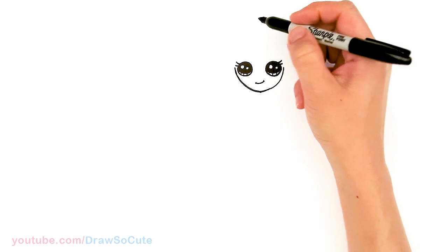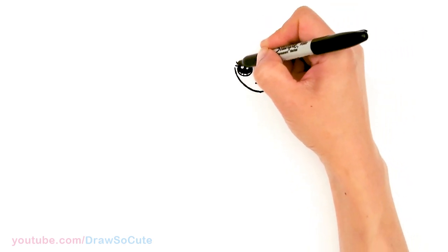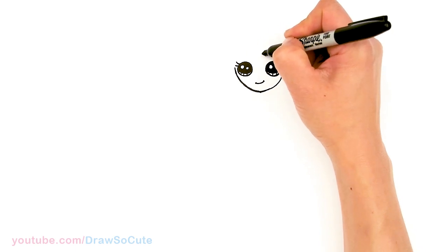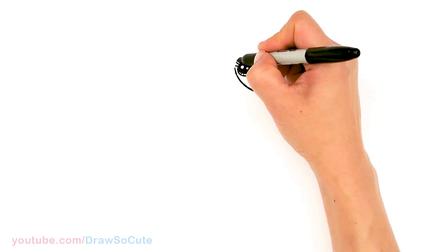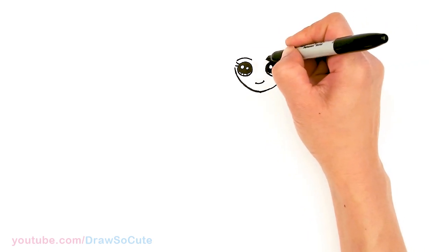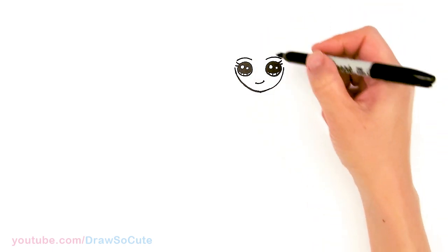Okay, so from there we're going to come say about right here, just kind of imagining her face and her hair. But before that, let me come above right here and draw her brow — I'm just going to put a little soft curve over each eye, so it's a bit easier to figure out where to draw her hair. Okay, so we have the brow in.